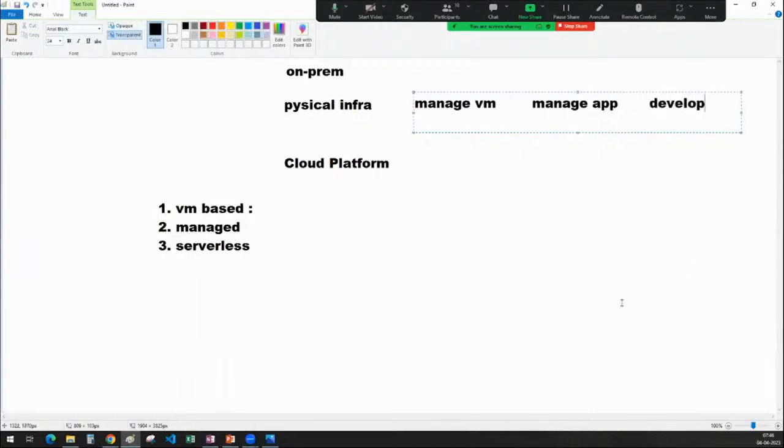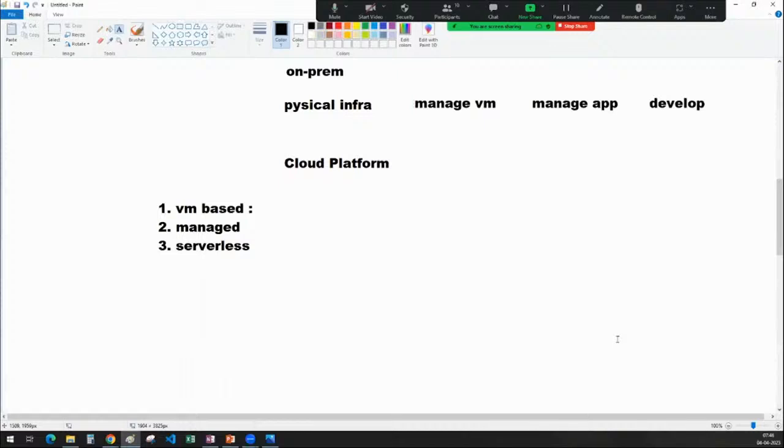So in a typical architecture, this is what happens in any company. If someone wants to work on application development, first there is the resources part. One is infrastructure, so we have to take care of the physical infrastructure.